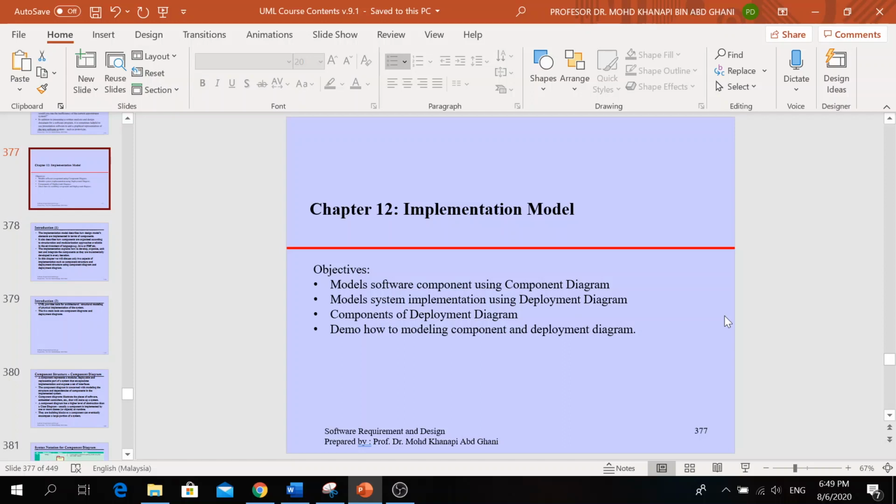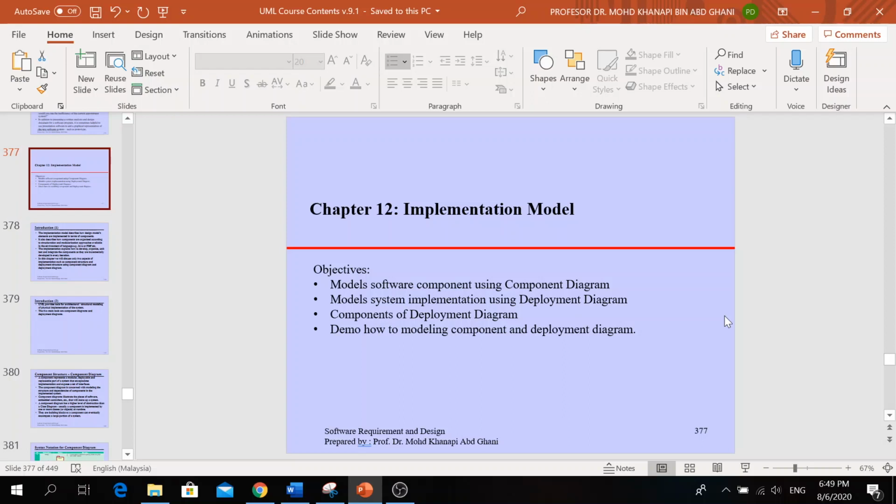So what is the difference between software component and system implementation? The software component is inside the software, or the classes inside the package. When you look at your previous design, where you design your package, in which you group all the classes into specific packages.